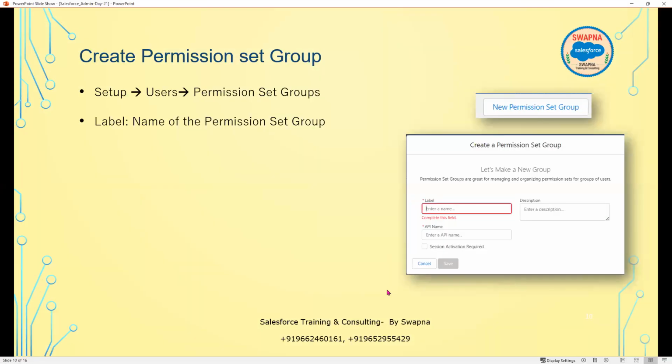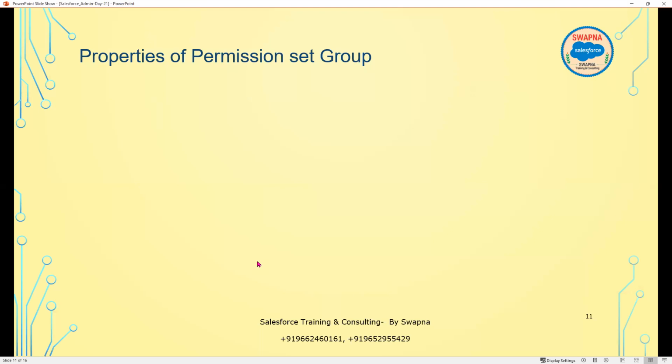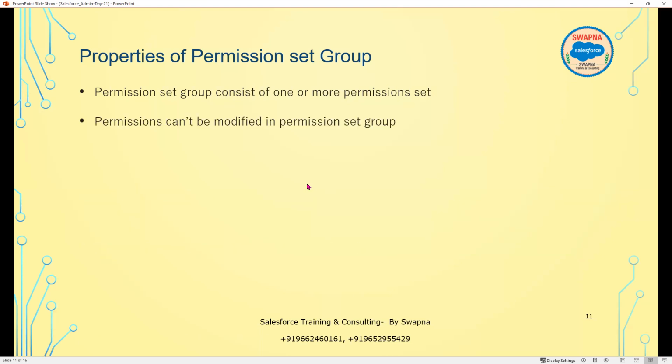Right, so the properties of the permission set group: a permission set group consists of one or more permission sets, maximum 1000 permission sets we can add. A permission set cannot be modified in the permission set group.